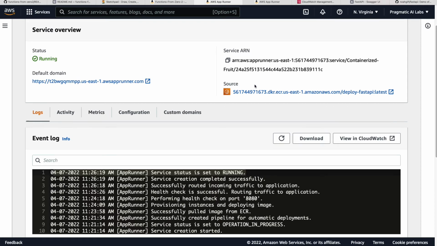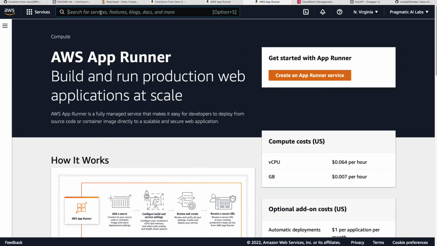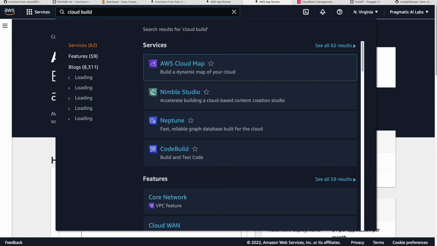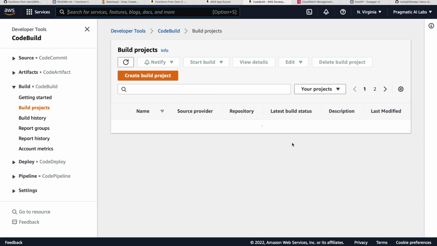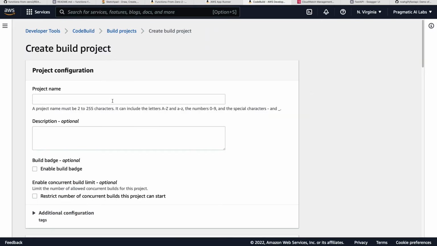In order to do that, I'll go ahead and move on to building things inside of AWS Code Build. So let's go ahead and take a look at that. If you go back here, we can find AWS Code Build. And here we go, Code Build, perfect. Once we've got Code Build working here, this will allow us to build out a new project. So we're going to first just get the basics working. And so I'll go ahead and I'll say, continuous delivery or something like that. Here we go, continuous delivery.